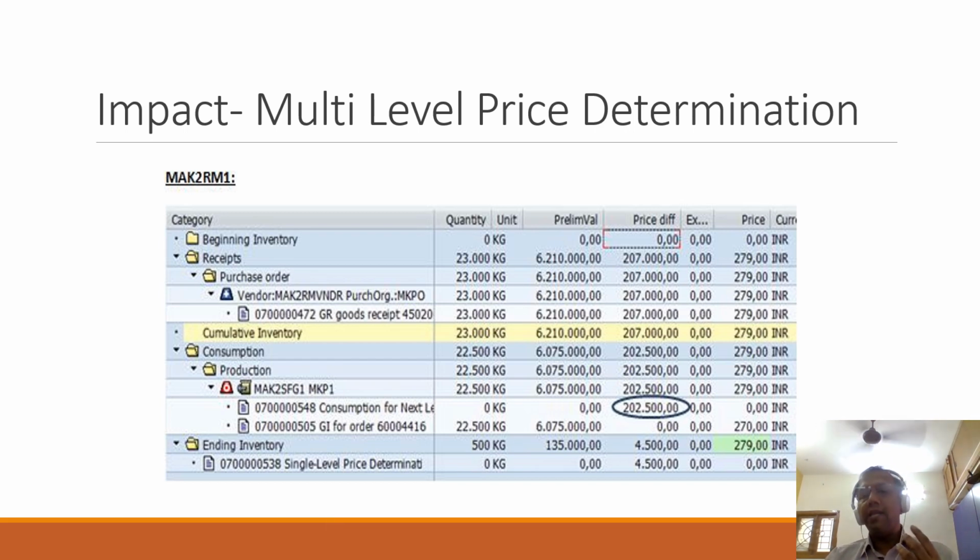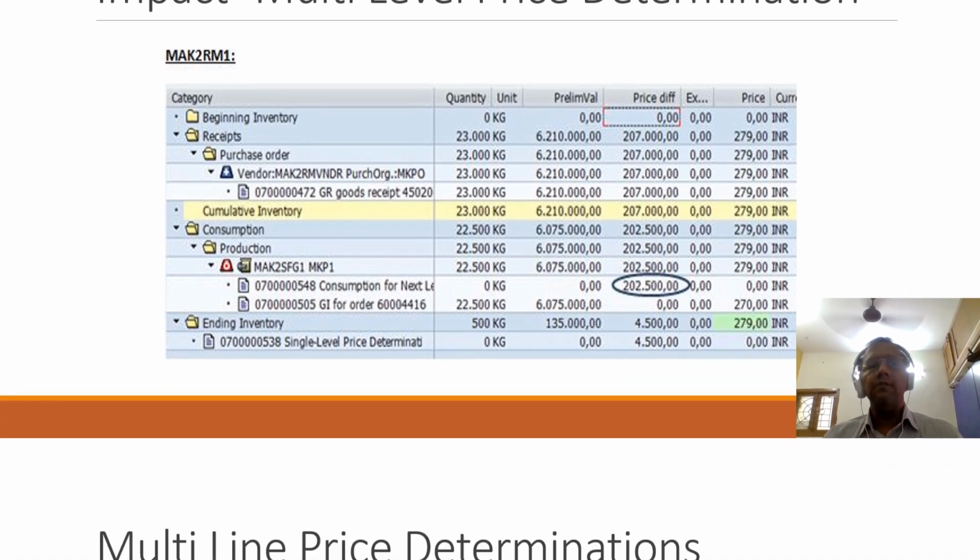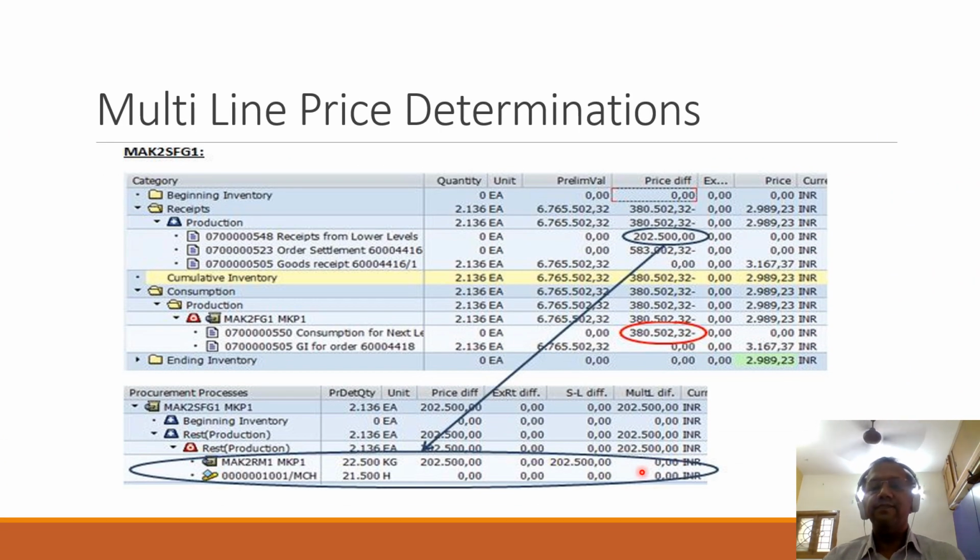It means the variance impact going to the production orders for inventory will be very less. This is how it is impacted and how it is used for multiple price determination. That is the most important thing we want to keep in mind.